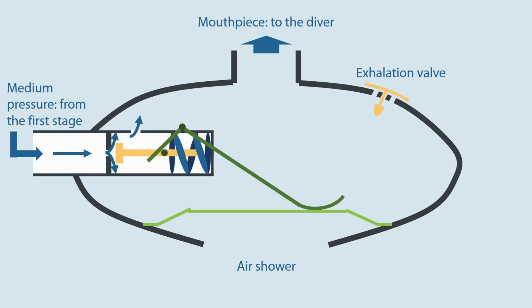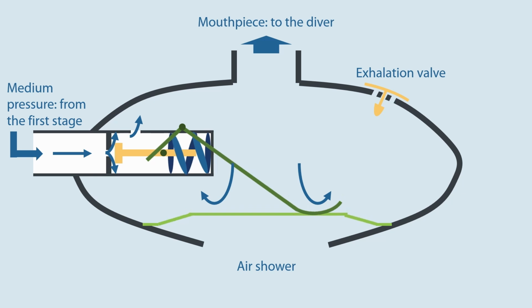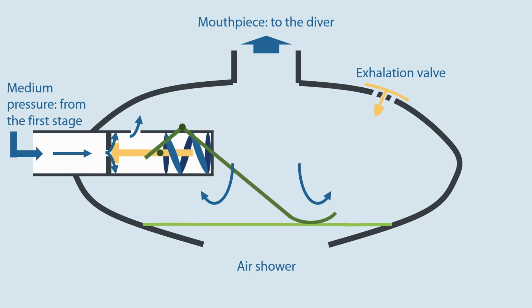At the first moment our breathing gas continues to flow and fill the second stage. The resulting overpressure acts on the diaphragm, pushing it back into its original position against the ambient pressure. The downstream valve now closes again via the toggle lever mechanism. As a result, the airflow stops.